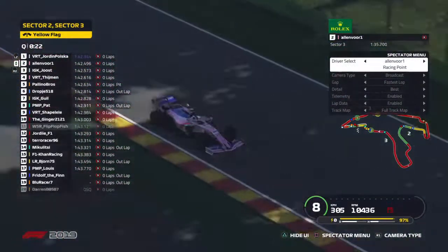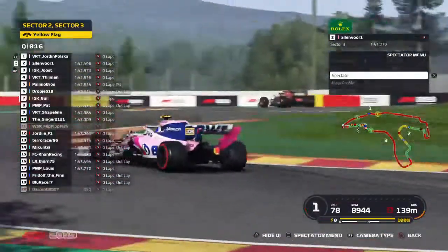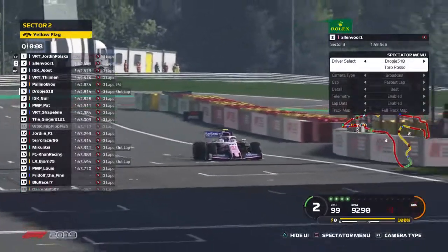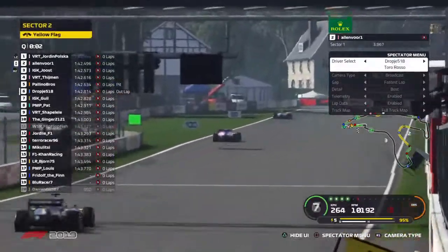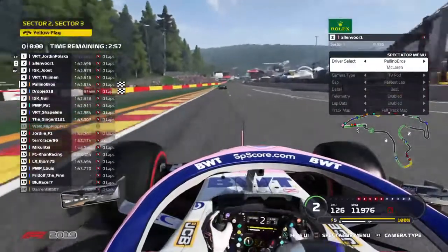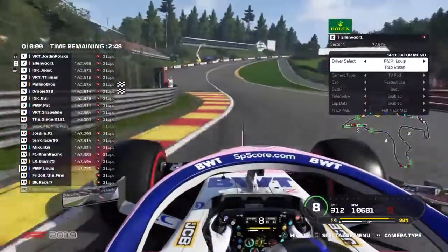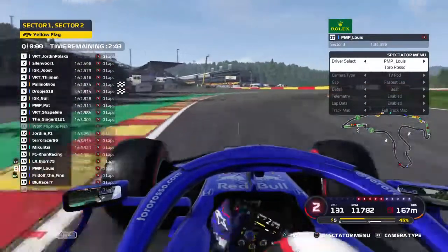He should be able to get back and start again, as now all the outlaps seem to be coming to their close. Chapelele's just started on a lap, and I will be watching the timing tower. Alan Voor's not actually going to push. Or he is, but he seems to have gone pretty slow across the line, which is not good. Qualifying is now over, so Paulino Bros and Dropcher could not get to the line in time, and their qualifying is over. The next one to cross the line, I believe, is P&P Louis, who is 4 tenths up on his time. He's currently last out of the drivers who have set laps.